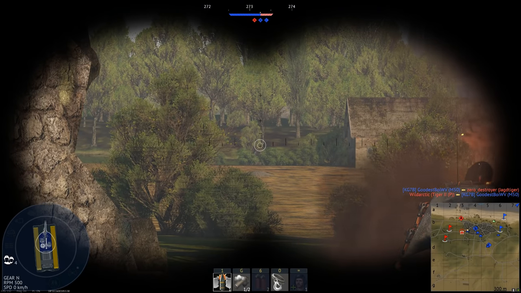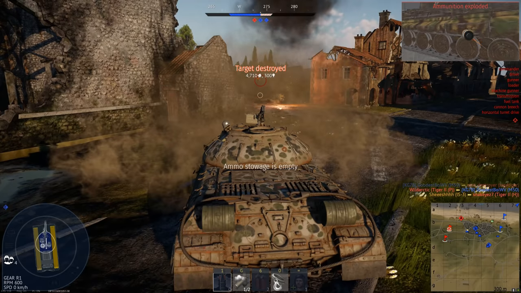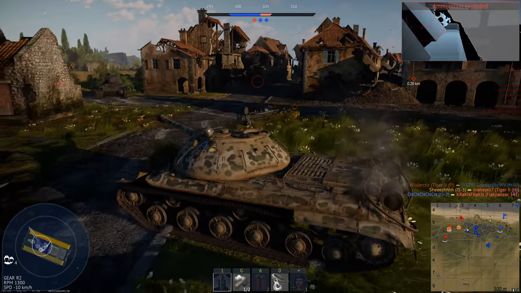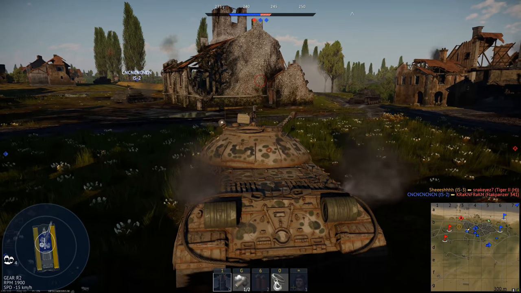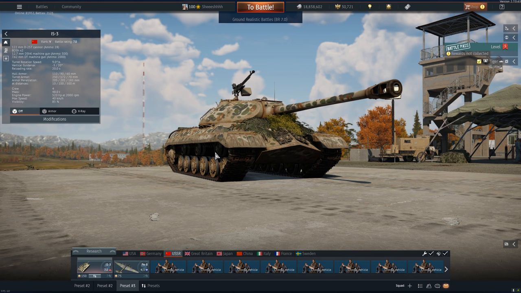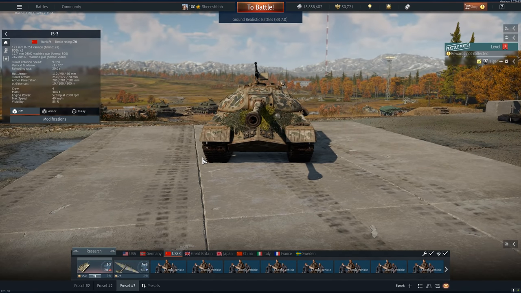Oh, what is that? Is that a tiger? Yep. Ammo storage is low. And that is a good victory. This new PTFO strategy just forces you to play how you kind of don't, and you really get more into the action than you normally would, or at least from how I do it, that I'm used to.